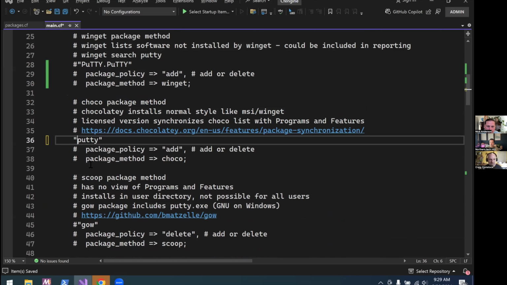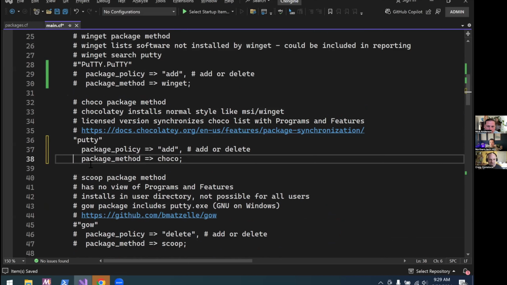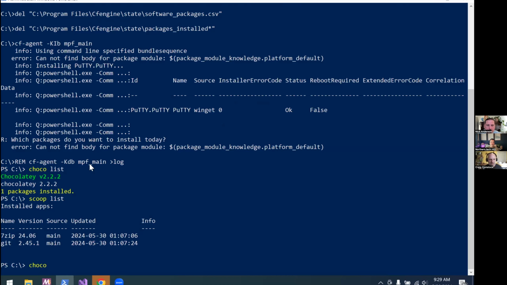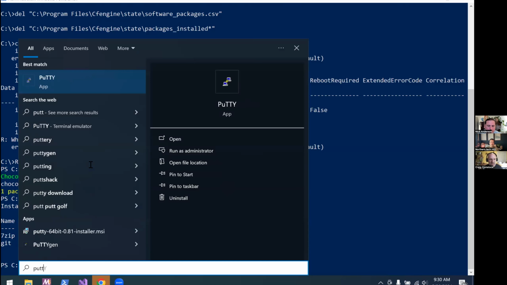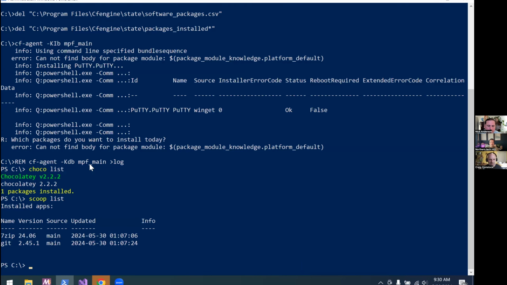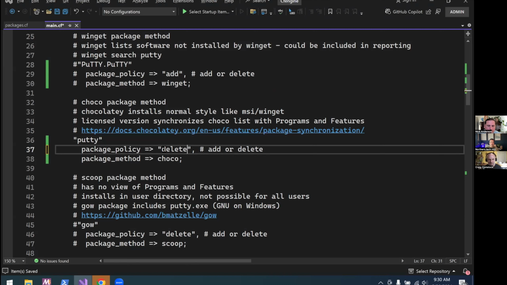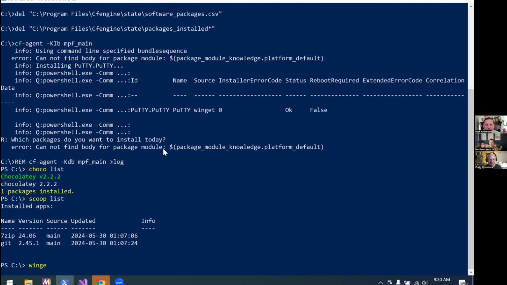And now here is the first time we've run into a nice package name. Cool, that's nice. We just use Putty for everything. Great. And then, do we have Putty? We do. Okay, so let's uninstall it first and see if this works. So it was installed with winget, right? Yeah, with winget. Now you're going to uninstall it with Chocolatey? I guess. I don't know. We'll see if it works.